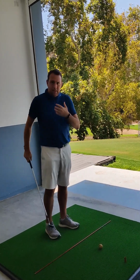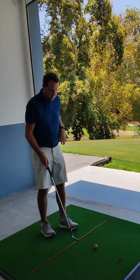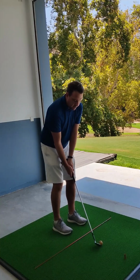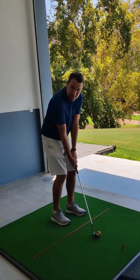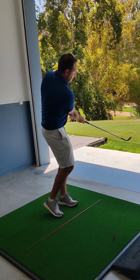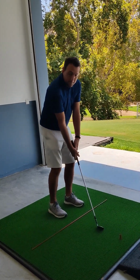What distance do you want to reach? So let's say I'm just chipping here, 5 meters in front. If I want that ball to be nice and low and release, I'm going to keep my hands forward and the ball slightly further back in the stance. It means less spin.